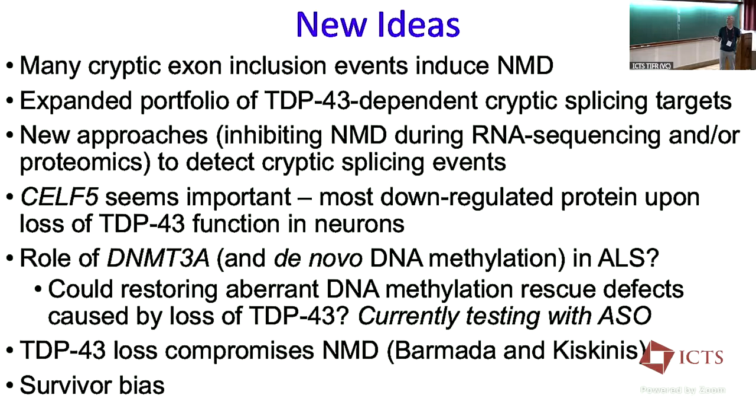And then I think this is a good example of survivor bias. This is like when you only select things based on a predetermined criteria. Like in World War II, analysts were looking at airplanes that came back from bombing missions, and they were putting armor where the bullets were, but that missed all the fatal shots, where those planes were crashing. So maybe we're looking at cryptic exons that we could see, but maybe the important ones were ones that we couldn't see.